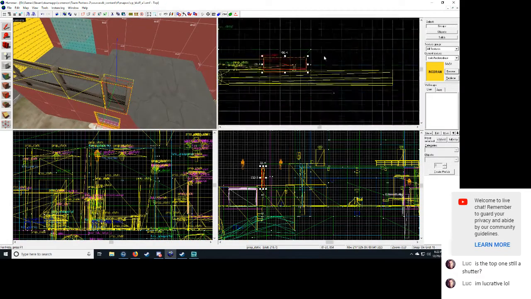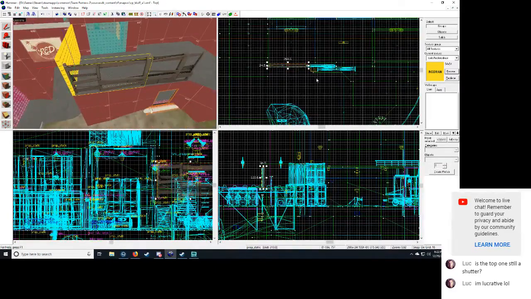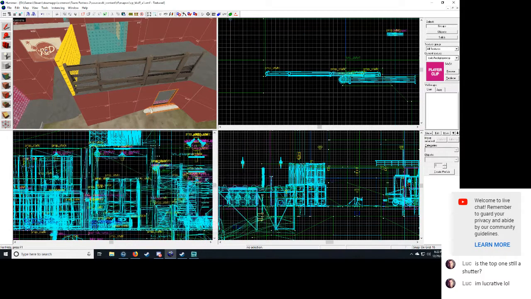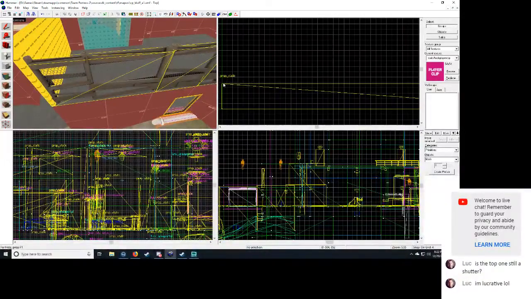That should cover enough of the wall. Now I just have to clip it properly, because for some reason Valve with their big brains decided to make the collision boxes for all these fences different sizes. I don't know why.